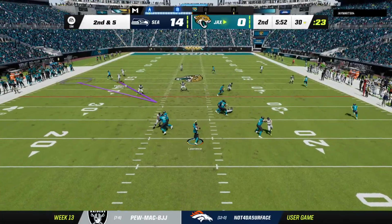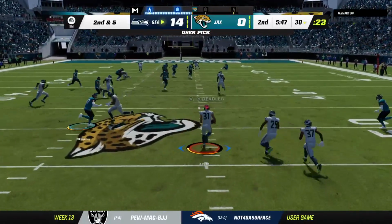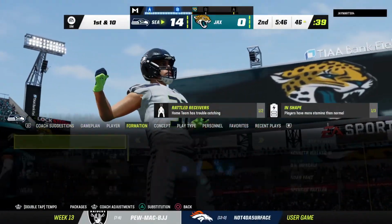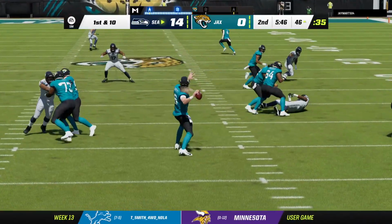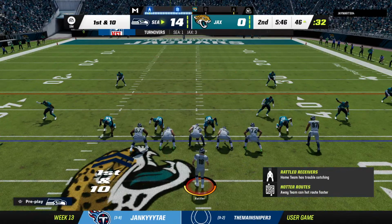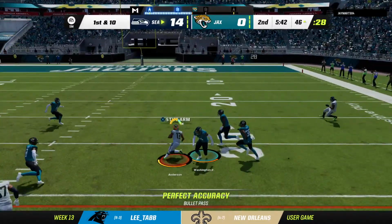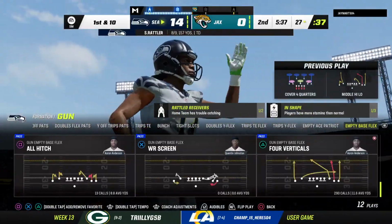From the 30 on second down, Lawrence is going to fire one deep over the middle. Oh, that's the third interception for Lawrence. And the Seahawks are going to take possession of the football. A nightmare of a first half for him. That's now 3 interceptions. But Charles, with his talent, if anyone can shake this off and right the ship, it's him. I agree, because you don't get to be one of the best quarterbacks in the league without developing some major mental toughness. So I expect him to go in the locker room at halftime, hit the reset button, and come out a new guy in half number 2. And he'll be brought down at the 27.